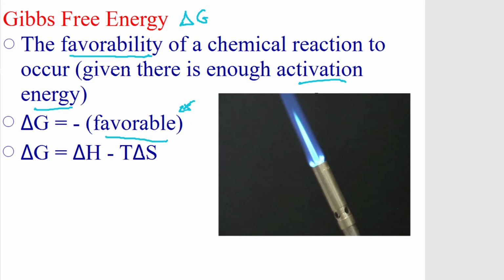And so I want to just take a look at one quick example of this. And this would be propane gas, C3H8 gas. And we're going to combust this bad boy. We're going to burn this gas, okay? Now keep in mind this propane gas is in a sealed container, isn't it? Which means as it comes out and we start to burn it, can you see how we're making a whole bunch of gaseous water, we're making a whole bunch of carbon dioxide gas, we're making a whole bunch of particles, which means your delta S is going to be positive.